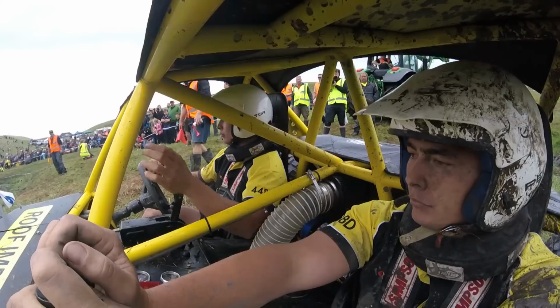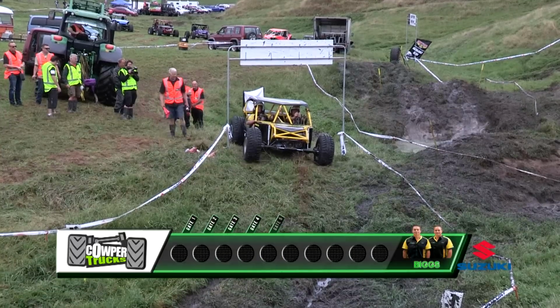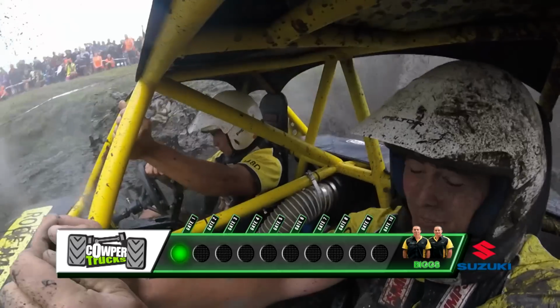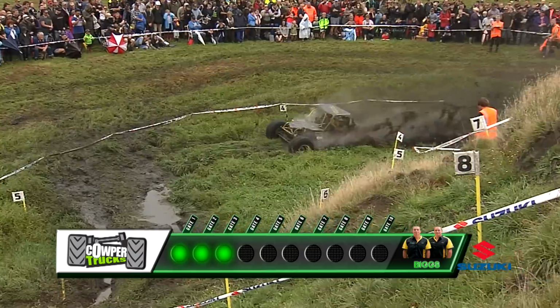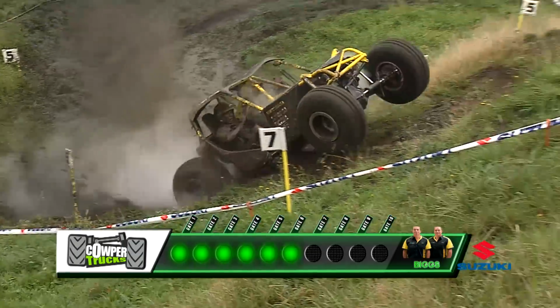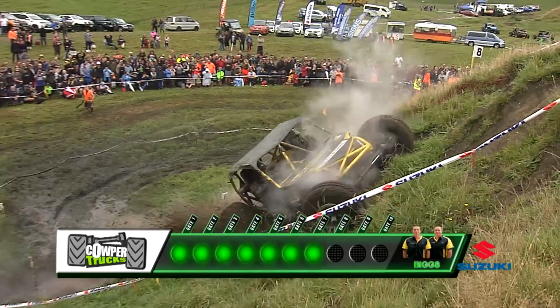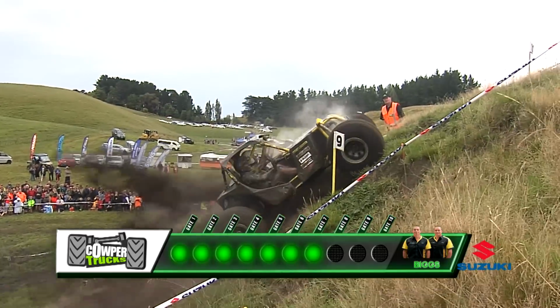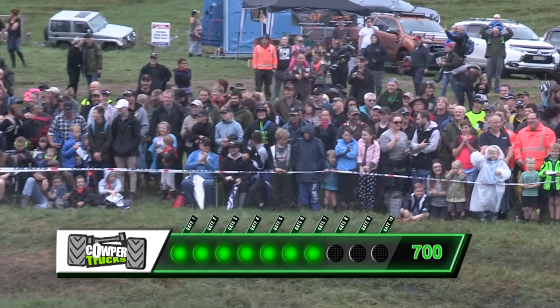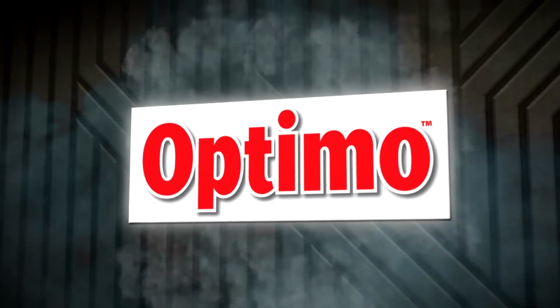Scott and Jared Biggs now in the roof improvements truck. 700 in course number 1. And they're really going to attack it. See Jared just dodging the best of the mud, and unfortunately our onboard camera catching most of it. So through 4, through 5, it all happens pretty quick with the identical twins from Auckland. They take out number 8, but they continue to keep clawing their way up the hill. Can they make it? They do. That's the best run we've seen so far.